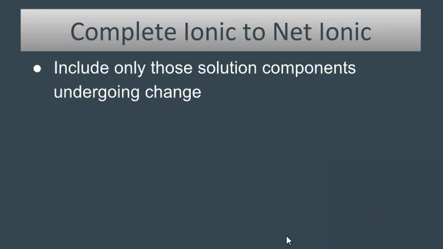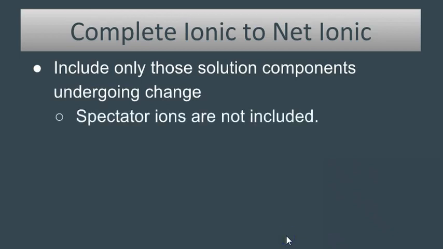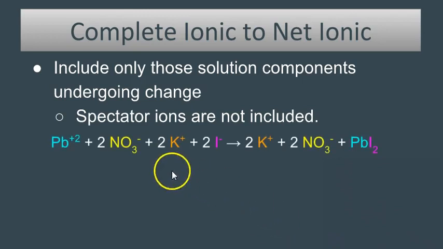What we often want to use, though, because that complete ionic equation is kind of cumbersome to look at, is to eliminate what are called the spectator ions, and we only focus on what's undergoing a change. Staying with that same example, I've color-coded this to make it pop out a little more. Notice that I have nitrate ions on both sides, so nitrate's not changing. It's called a spectator ion. We can cancel it out. The same is true of potassium. Potassium isn't doing anything. It's dissolved before the reaction, and it's still dissolved after the reaction.